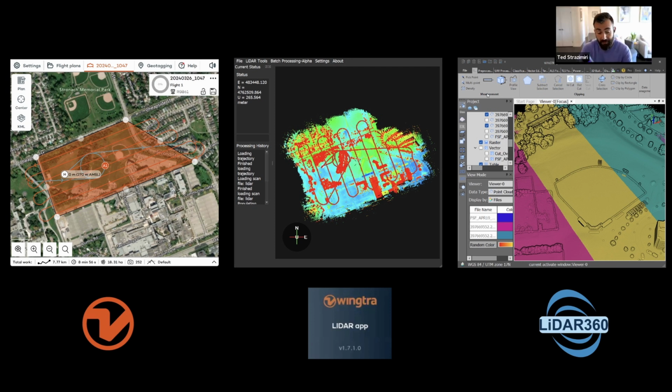Well, so for step 1 and 2, if you were to think of it as the workflow on this page here, the planning is very straightforward. Now, you definitely should have some experience with drones, but it's not as complicated as you may think. The biggest difference between a VTOL platform like this and a more traditional multi-copter is that there's really one button you press. You press takeoff and then you press land. There's nothing that happens in between the flight. There's no controlling of the aircraft.